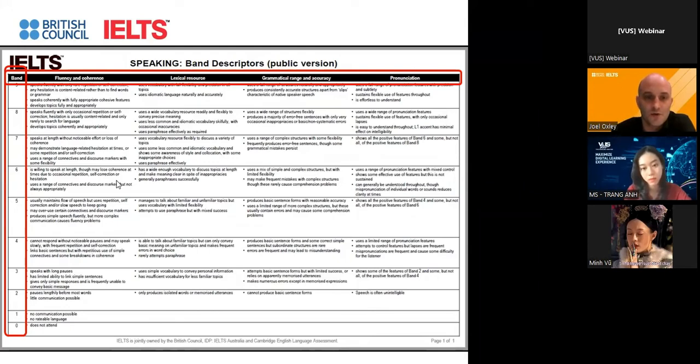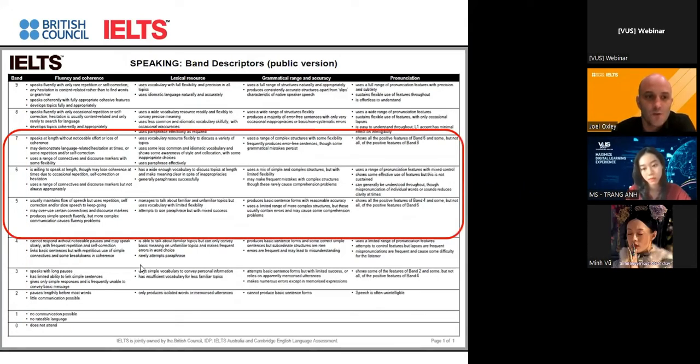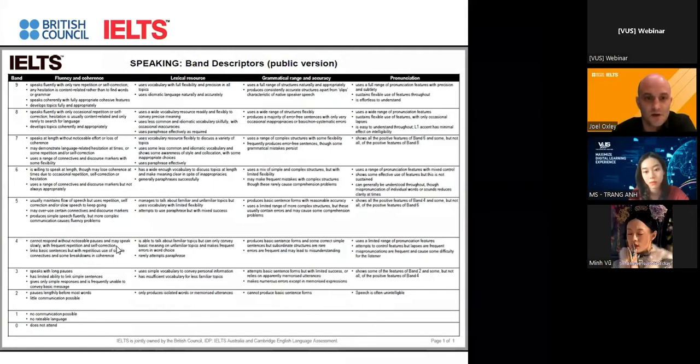Okay, we'll look at them in more detail, but first of all, most of you are probably going to fall in here at the point you take your test, okay? You'll be ranging from band 7 to 5, and most people who have been learning English fall into this level, okay? Let's look at the next part.